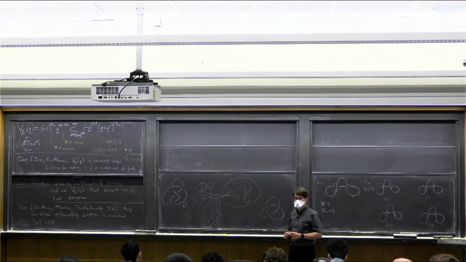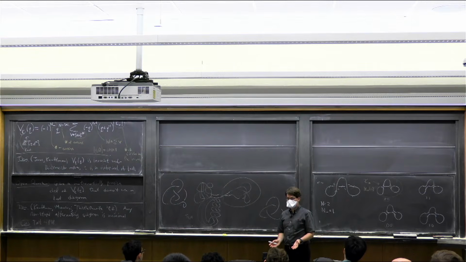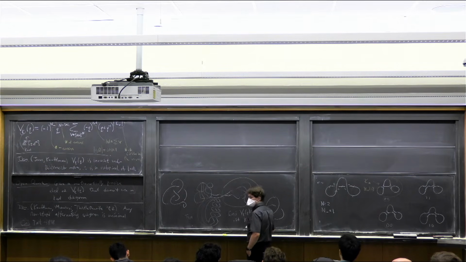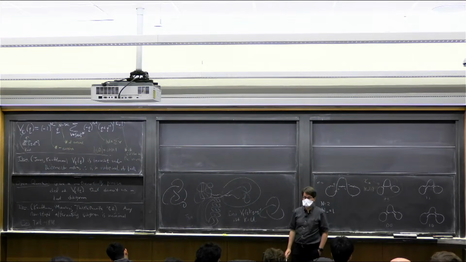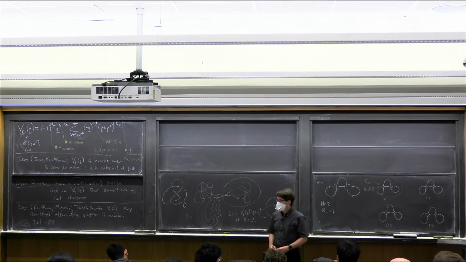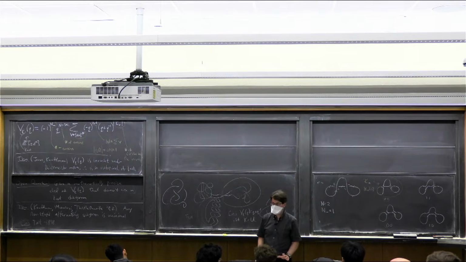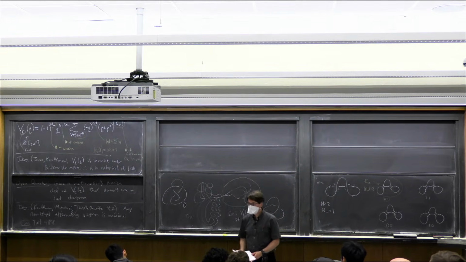Here's a much easier question. If I give you a knot, is it the trivial knot? Actually, let's have a conjecture. Here's a conjecture: V_K of q is q plus q inverse if and only if K is the unknot. So that's open. So maybe you could just compute this Jones polynomial that tells you if you had the trivial knot, but that's not known. More questions?